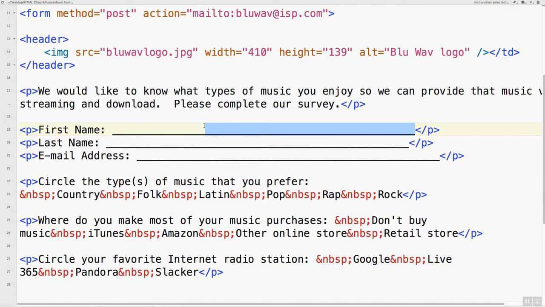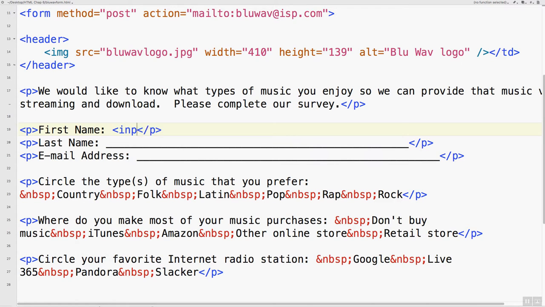We're going to take out the line. So I'm going to select that line after first name and I'm going to delete it out. So I'm going to leave first name colon, so that there's some sort of label in front of the text box.